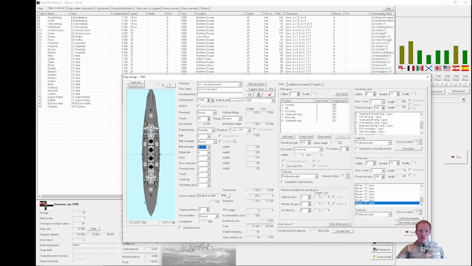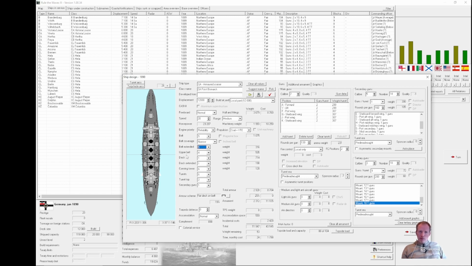Belt is over 1,000 ton, belt extended is about 300, and then I have upper belt, which is basically the area between the top of my belt and the deck of the ship. It doesn't contain a lot of super important stuff, but it's worth armoring somewhat all the same.